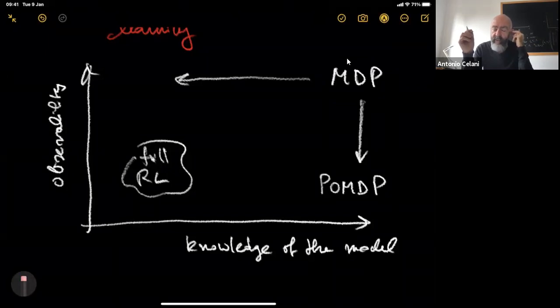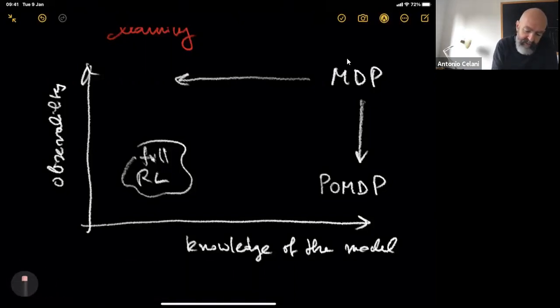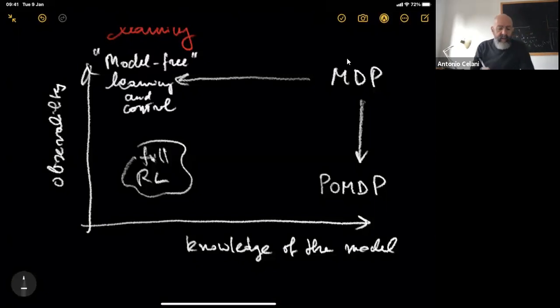So what we're going to do for the next, I guess, six lectures, more or less, is to slowly build up all the concepts and techniques that will lead us to this upper left corner of the problem, where techniques go generically under the name of, let's call it, broadly speaking, model-free learning and control. Well, we have to be careful about what we mean by model-free, but technically speaking we are trying to avoid the assumption that we know what the transition probabilities and what the rewards are in our system. Okay.